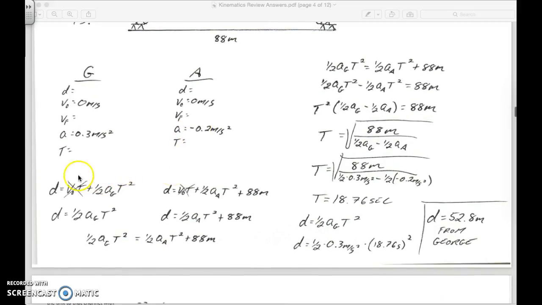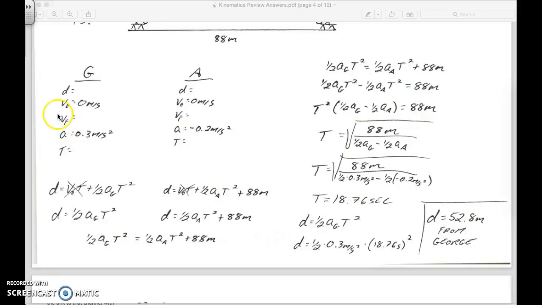Now I'm going to pick the equation d equals v naught t plus 1/2 at squared for both guys. You might wonder why. Well, here's why. I'm looking for when their d's are the same, when their position is identical, when they've hit each other. So those two things I definitely want. That's what I'm solving for, so I want to pick an equation with those. So now that leaves me, do I pick the equation without vf or without time?